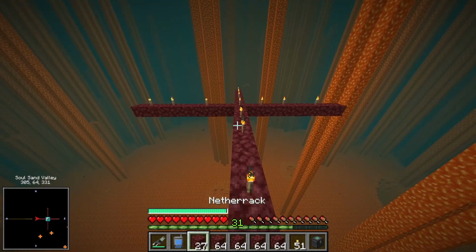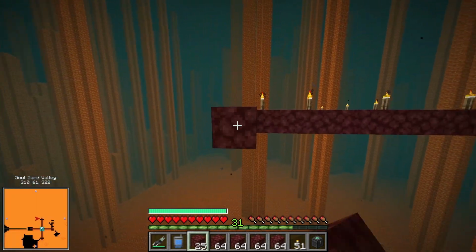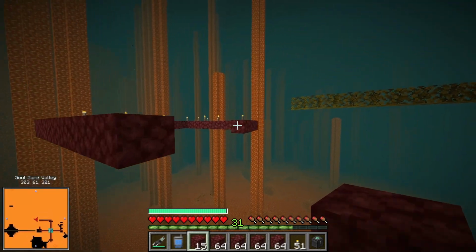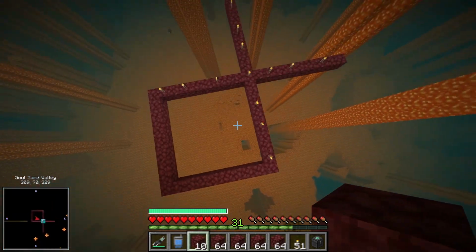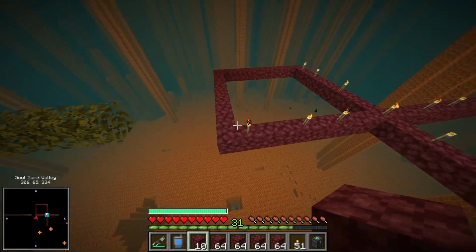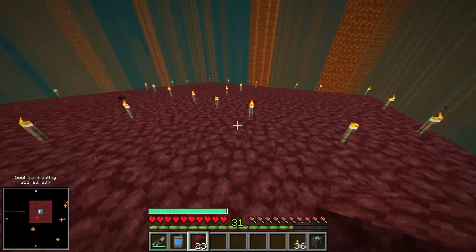And then last thing I want to do is make this a giant square. So of course, fill in on one side, fill in on the other. There we go. Okay, and connect all of the corners and then fill in the platform, and that is going to be our spawning platform. And there we have it. We have the entire platform done.